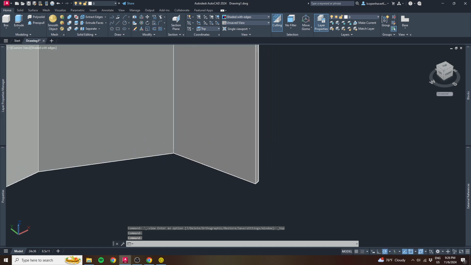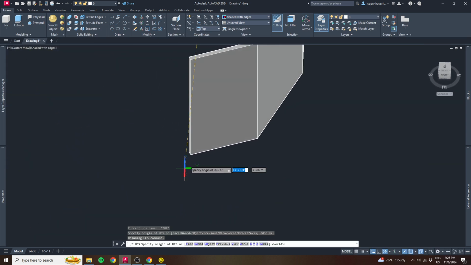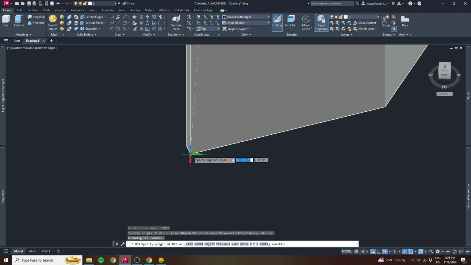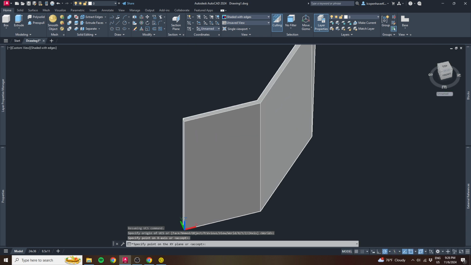On this wall, it's not even a unit, just a wall. So we'll do that on this wall. I'm going to type UCS. I'm going to specify the origin. Oh, let's try something else. Let's say I want to see the back of it. I could absolutely do that. I just have to start it from the back. So there's my origin, my X. I move into the Y like that.